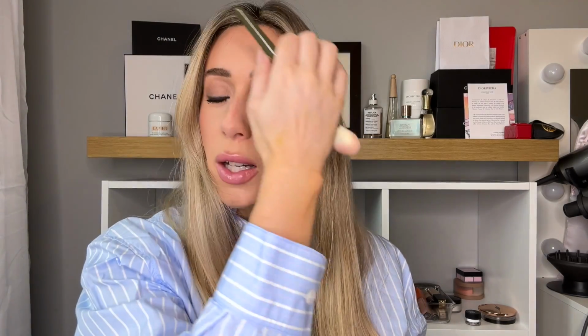See, when you layer the two of them, the first one, the light nude, is really nice for the center of the face where you don't want to add too much color. You always put the darker color on the outer space of your face. This is nice. This is very fresh. It's giving you that healthy look.